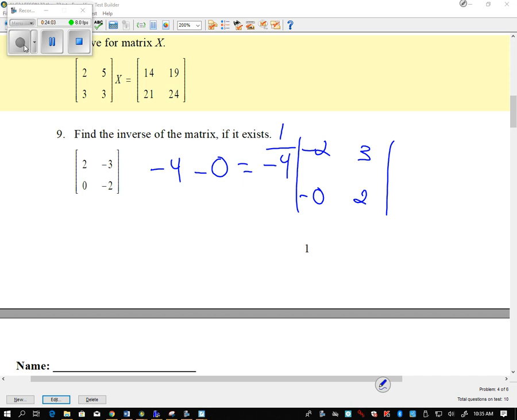Okay, so I'm going to try some things. Negative 2 times negative 1 divided by 4 should give me, looks like, 0.5 or 1/2. All right, so 3 times negative 1 divided by 4. Negative 3/4. Now, is that what's in the answer key? That's 0 and then negative 1. I said it wrong. All right, but that's in the answer key. So that is done right. Okay. So that part of finding the inverse is still correct.